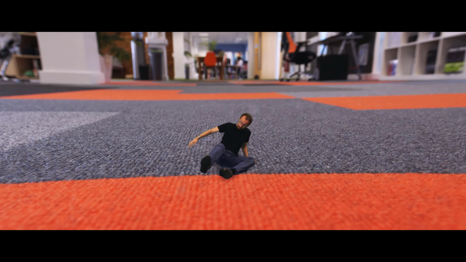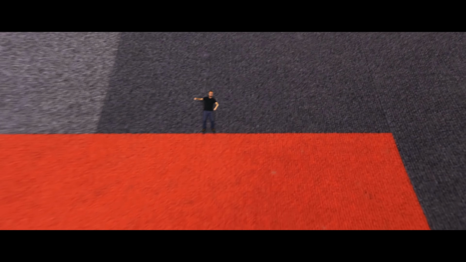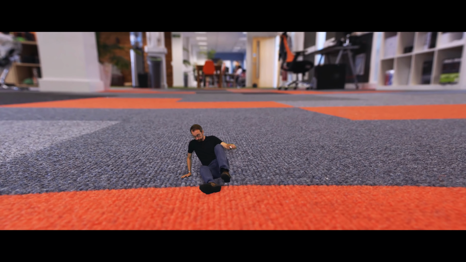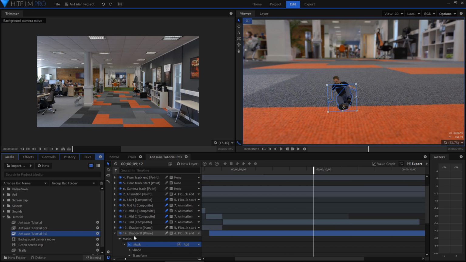At the very end of the shot, once I'm all tiny and we're down on the carpet, I wanted to enhance the feeling of being small. For that I added another particle simulator, which kicks in at the end. I set this up with some floaty dust particles, fairly subtle, but it enhances the impression of being down at ant level.